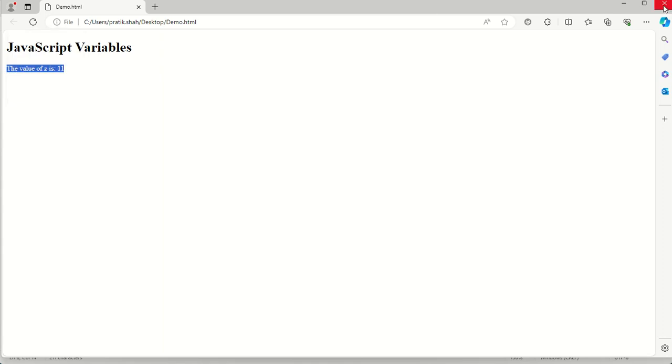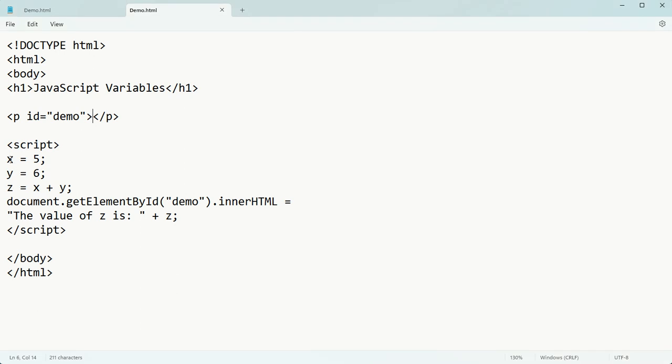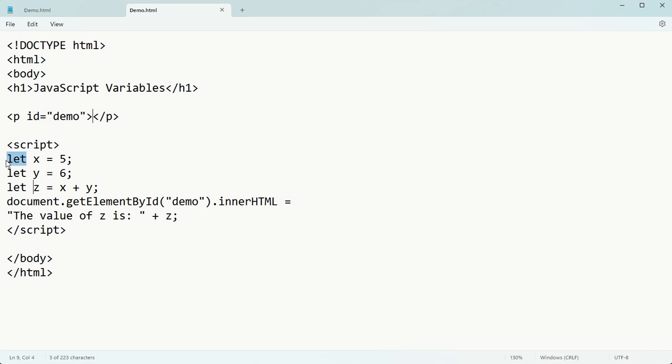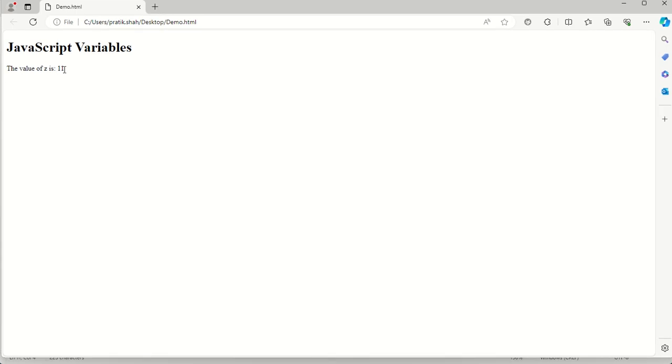Now the same program, and here we will write let, then again let, and then again let. Okay, and then control S, and let's check the output. Still we are getting the output, using let. Okay, now we will write var, control S. Still we are getting the output.